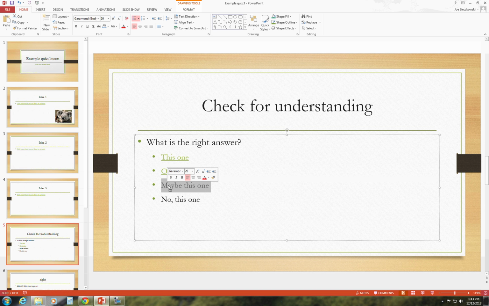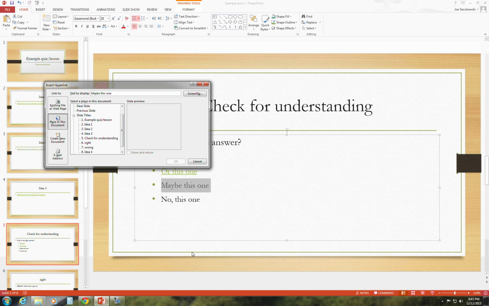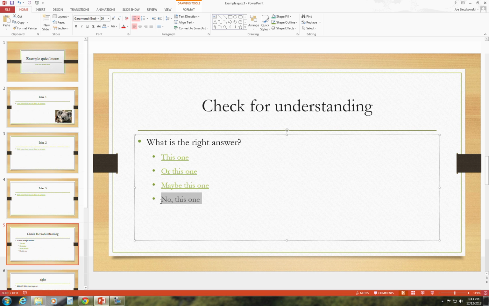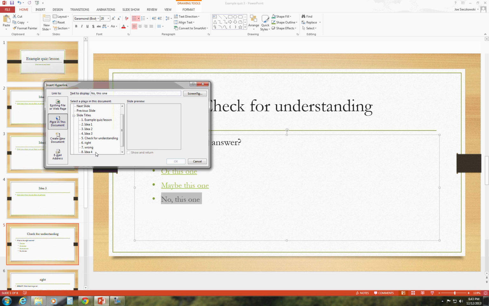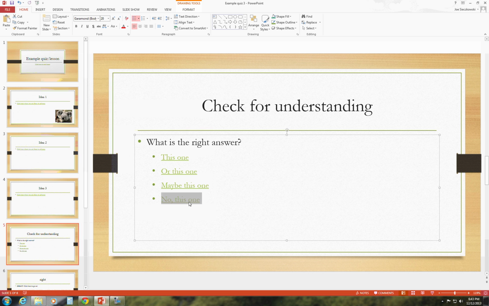Let's say this is the correct one. So right. And let's say this is another wrong one.